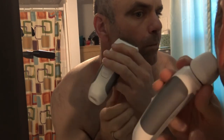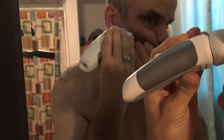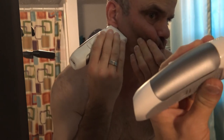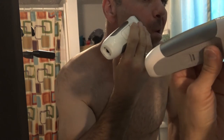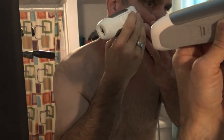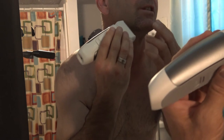Okay, here we are on the other side of my face. See how it goes. Well, I'm definitely a fan of Remington now. It's really shaving it really smooth. I'm just going in small, slow circular motions like it said in the instructions.